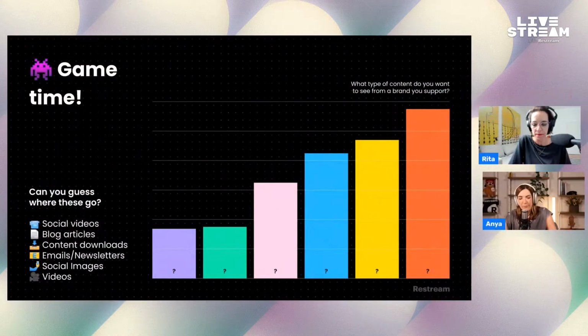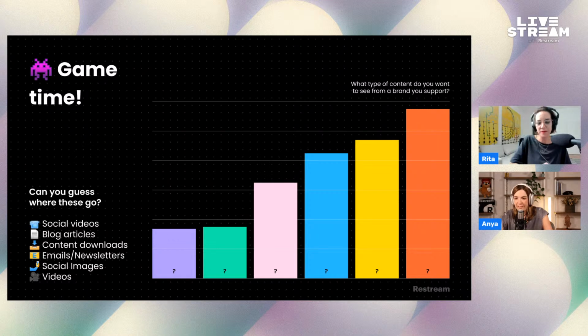And since I'm a marketer, I don't mean to generalize, but I think us marketers in general like slides. One of the things about Restream is that you could actually upload slides. That's one of the coolest features, I think, in terms of running live shows. So I'm going to start off with some slides that are a trivia with some interesting questions that get to the heart of why we believe live video is so essential to any marketer's marketing plan.